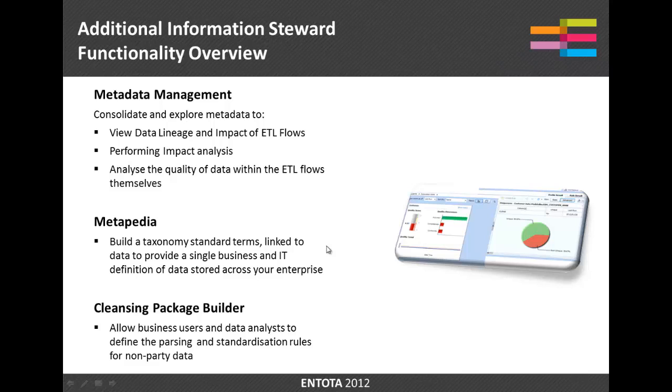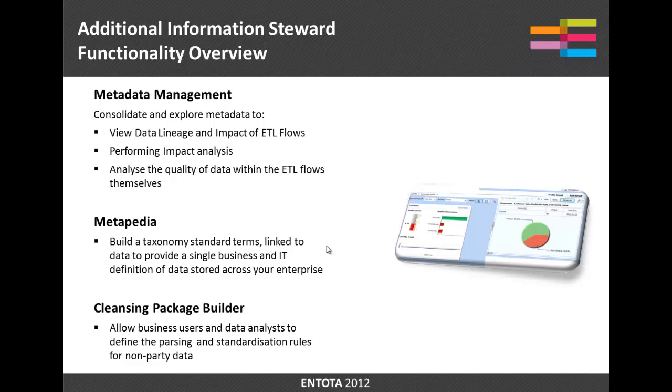So moving back to the slides, what I just want to talk about here is some of the additional functionality that's in Information Steward. So here we've touched on metadata management, the ability to understand the lineage and the impact of the ETL flows, the business intelligence layer, whether that's Crystal Reports, Business Objects, whether that's direct on a data mart database, or whether that's on top of SAP BW, all of those things are possible. And it allows us to understand the quality and the impact and lineage that's moving on and how those quality scores affect the items further down the impact line.